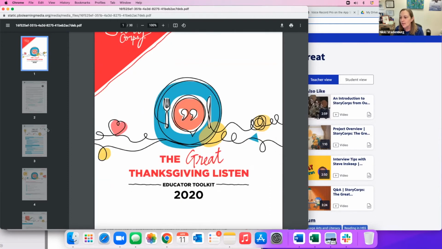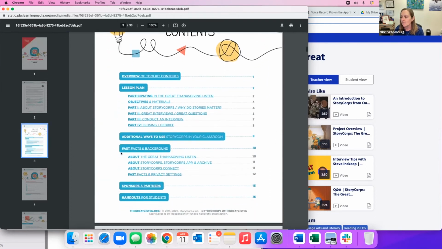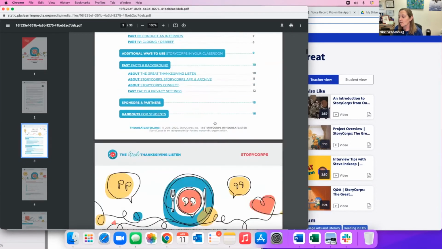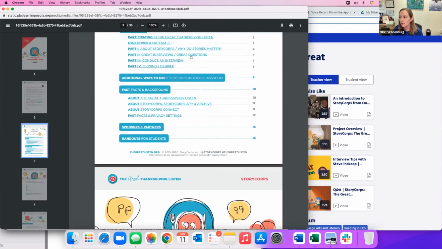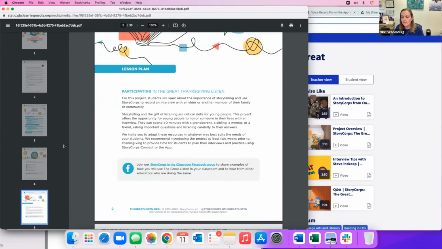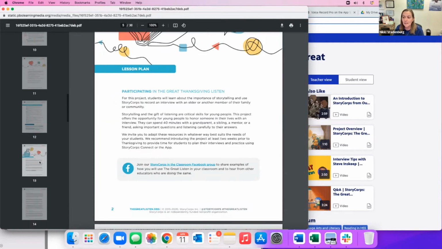But I appreciated this toolkit because it really did have some nice lesson plans that you could go through, eyeball: how to conduct an interview, how to close, some lessons with great interviews, great questions, lists of questions. And I think that's a big one, is giving students things to ask so that the interview goes somewhere and tells an interesting story, and then gives you all of this information that you might be able to use. So it is a pretty nice, detailed, many pages in this PDF, 30 pages in this PDF.